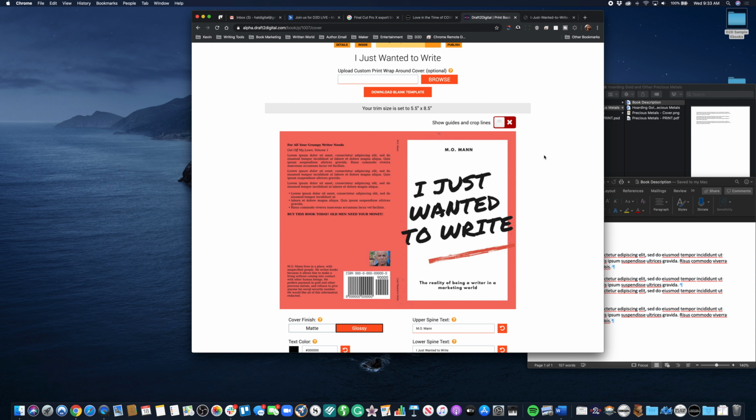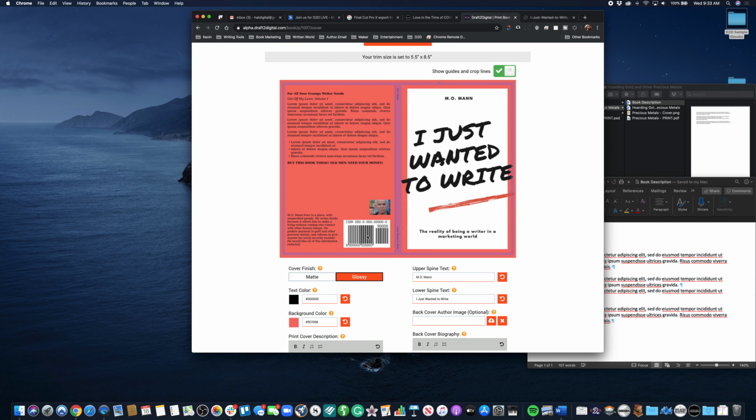So it does show where your author and title and everything will appear on the spine of the book. It shows that our description is within our margins. It shows our bio and photo, barcode. Nothing's overlapping. We can see all that. Now this is our auto-generated cover, but if you had uploaded your own, you would be able to test and make sure that everything is fine.